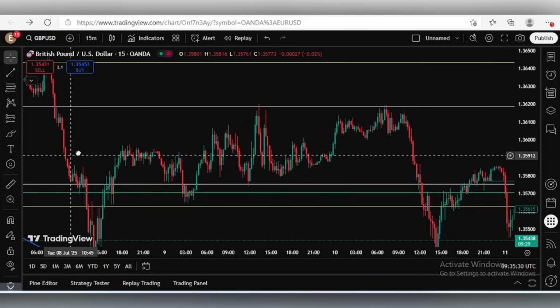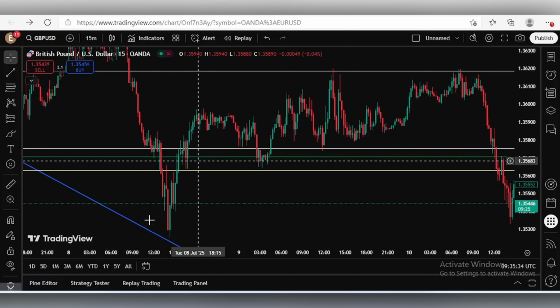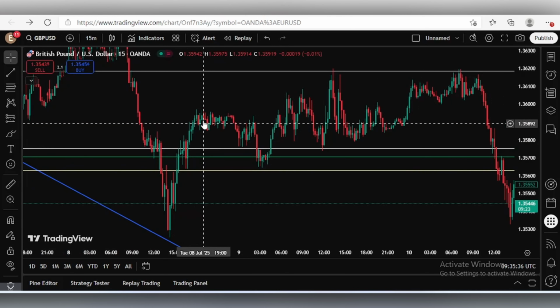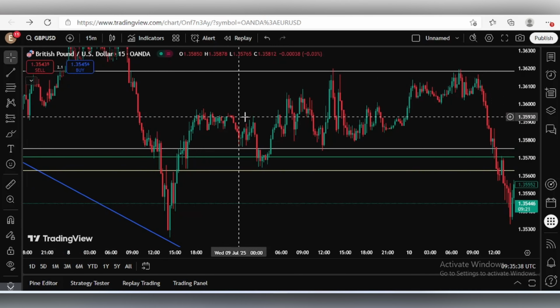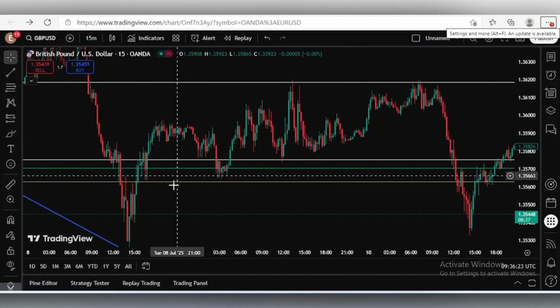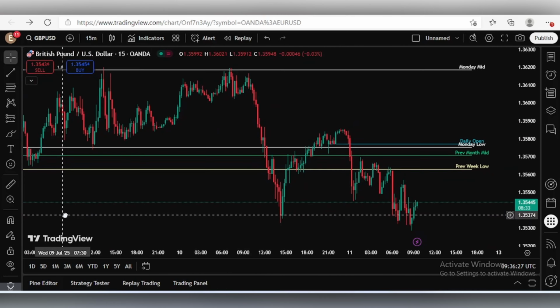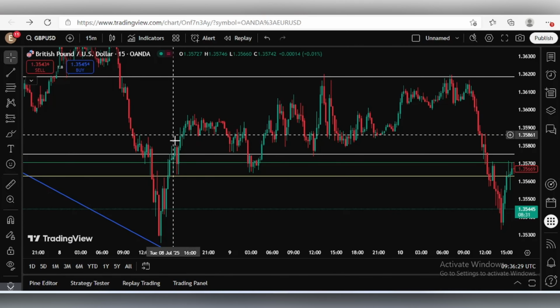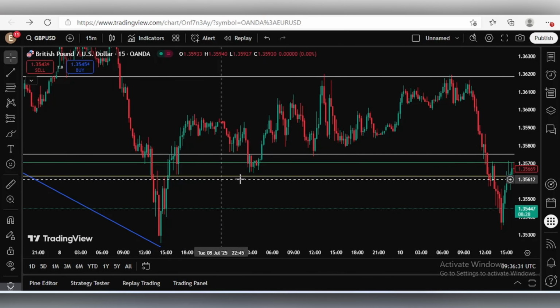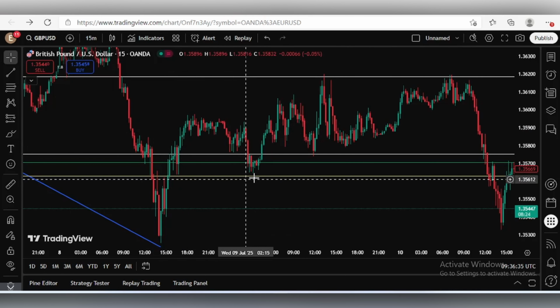Let's say another example, right? So this market actually continued going downwards over here. It got to this particular level where it reversed back up. And if you look properly right here, you will see that the market actually reacted at this level, the previous week low. It did come to the previous week low and react over here, did go up and came back again to react over here once again.